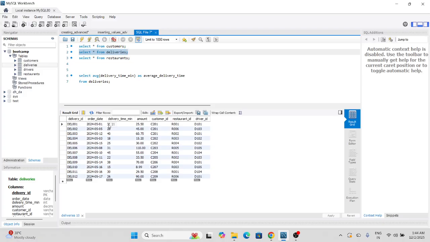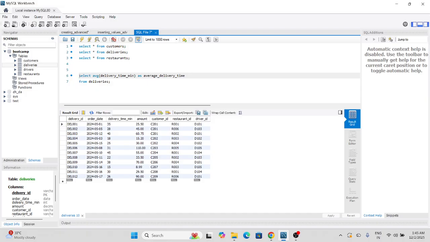So you can see 29 is the average delivery time. Here delivery 1 is taking 35, delivery 2 is fine, and delivery 3 is taking more time. You are able to see the ones that are taking more time. So it's our duty to get these results in a separate query.